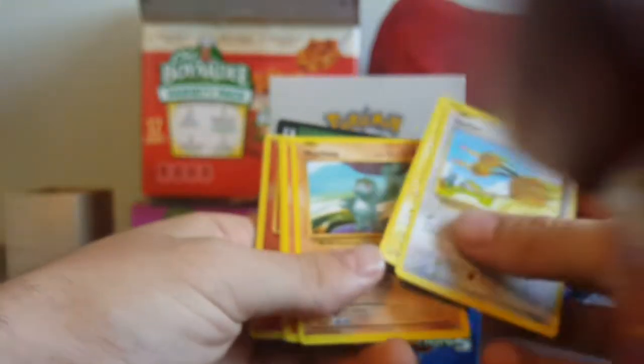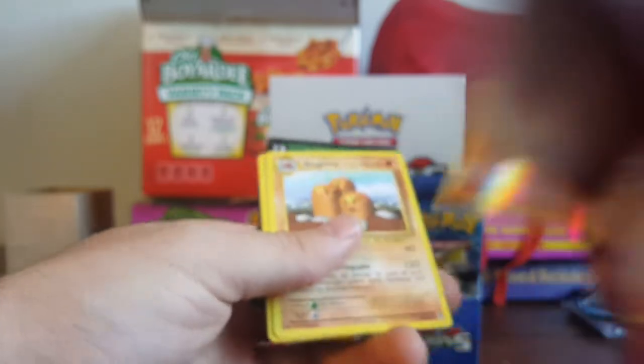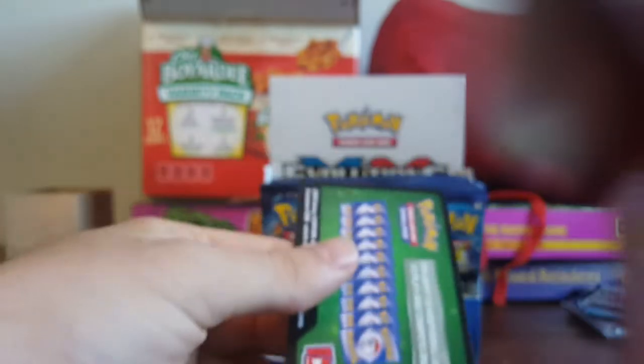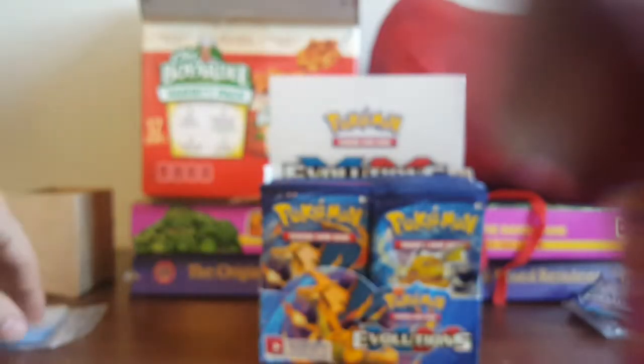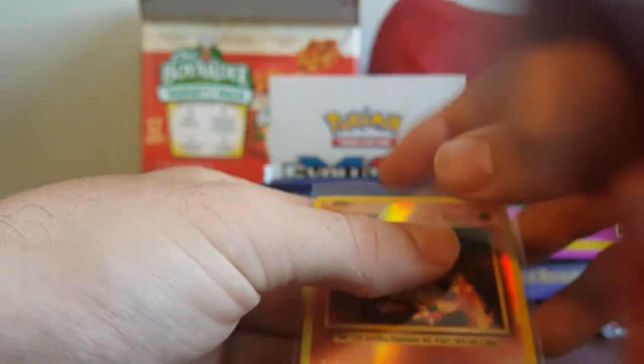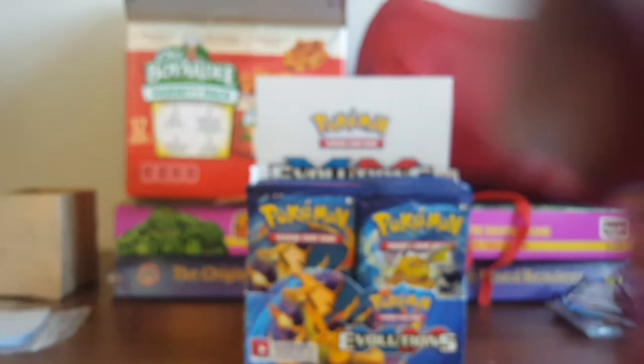Doduo, Pikachu, Machop, Growlithe, Onix. Magmar is the reverse. And a Dugtrio non-holo is the rare. I can't believe it, but people actually buy these code cards. So I'm going to sell those code cards. This dude told me that people buy them for 50 cents a piece, which I couldn't believe. I hope this isn't even focused.